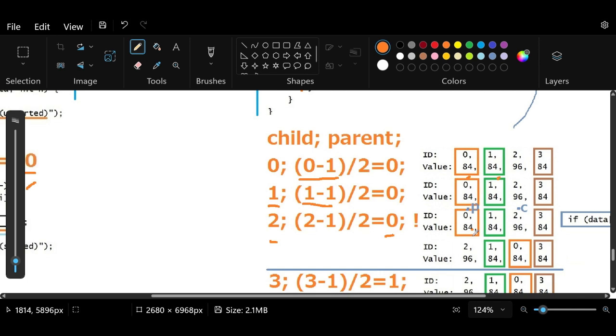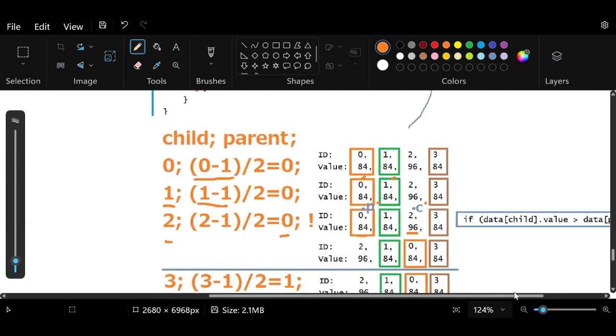And so when we look at the inputs, we got 2 here for the child, okay, and the parent here is at index 0. And then the values, what do we see? The child's value 96 is greater than the parent's value, which is 84.